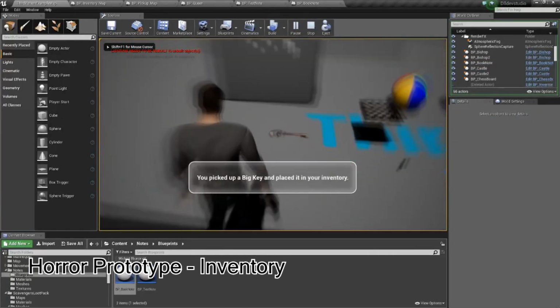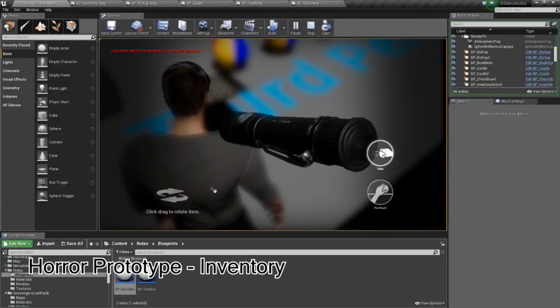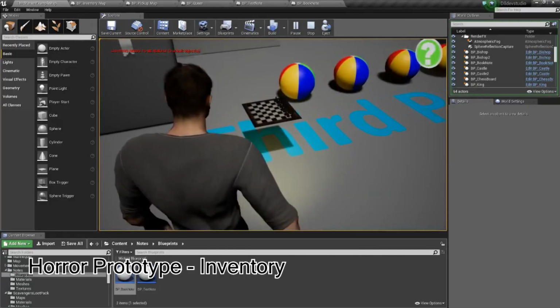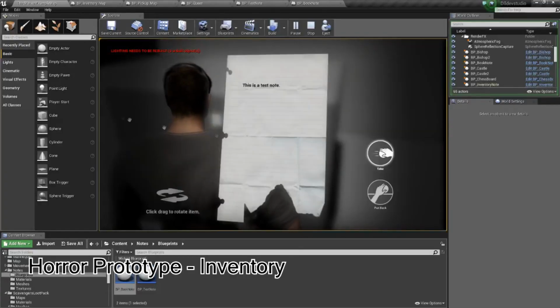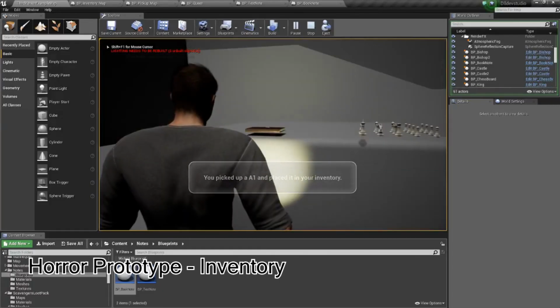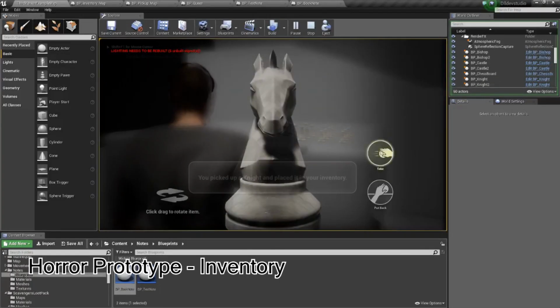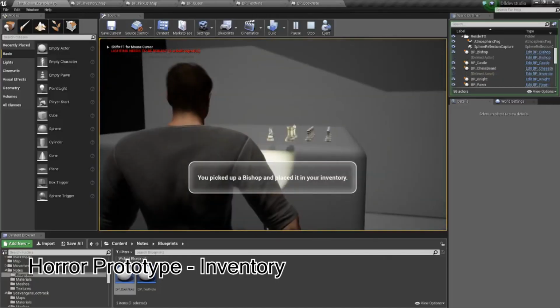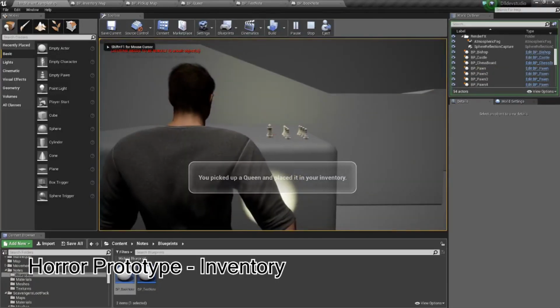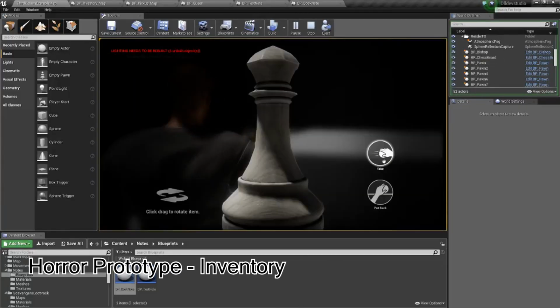Here we have a few more item types implemented. Picking up the flashlight into the inventory adds it to the player hand. No bespoke animations, but there is some IK set up to point the flashlight in the correct direction. And you can see we have a gaggle of chess pieces to pick up.